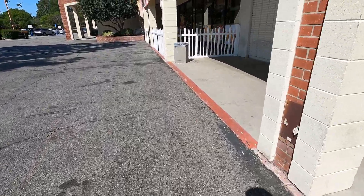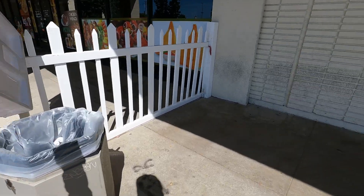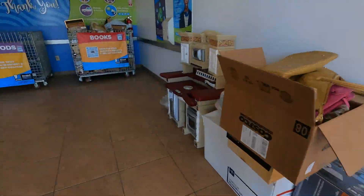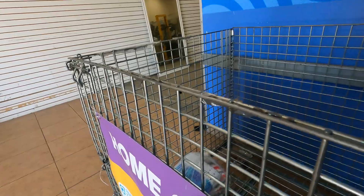Don't have time to get to the further thrift stores, so I'm just going to hit this local Goodwill and drop off a couple random miscellaneous things to donate. We didn't find much of anything in there - a lot of overpriced things and things that would flip but not for that price. So as usual Goodwill is overpriced, but that's alright, just keep looking.